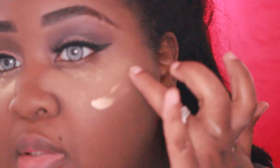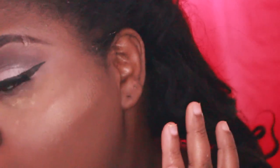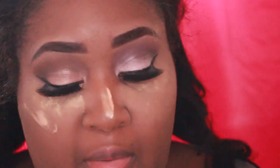Ooh! And it squirted all over my damn shirt. All over my new shirt. Okay, so just take a little bit there. Down the bridge of my nose. On this side. Let's just see what we get. This is sort of like the Becca pour. Okay, let's try that on that side. And try to rub that in.